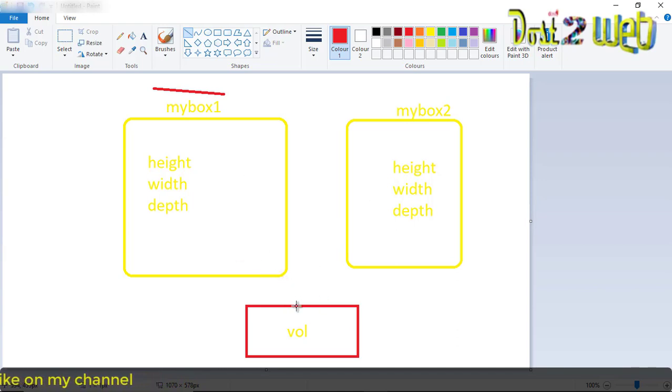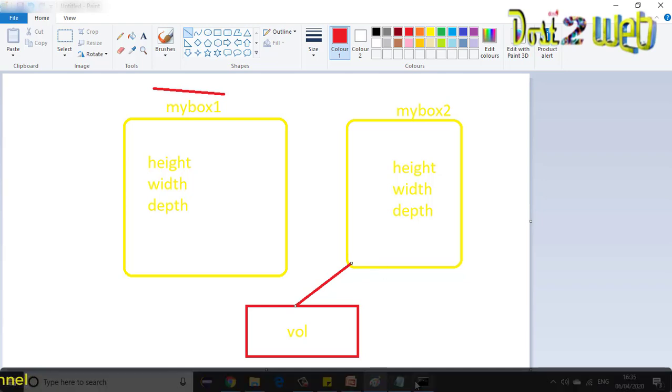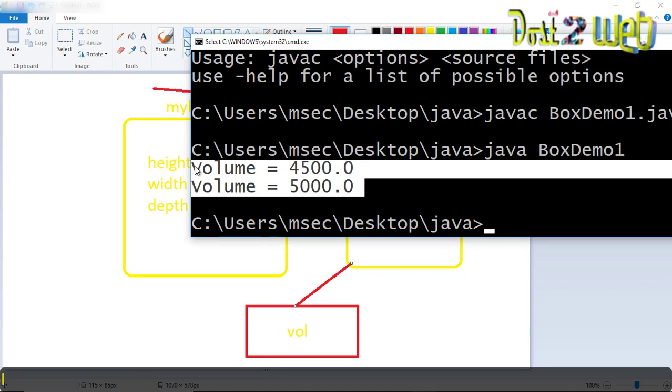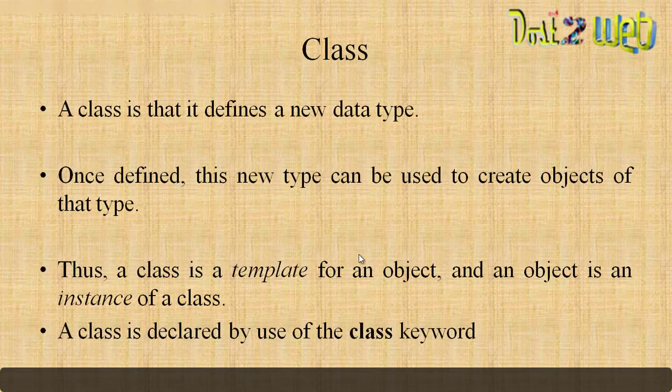Next time it is going to call the other one. So my box 1 instance was created and destroyed, then my box 2 instance was created and destroyed. And the result we are getting here: these are the two results stored in memory and displayed. Understand?